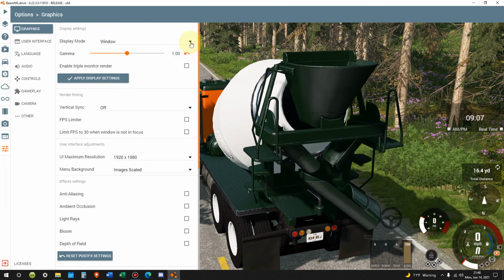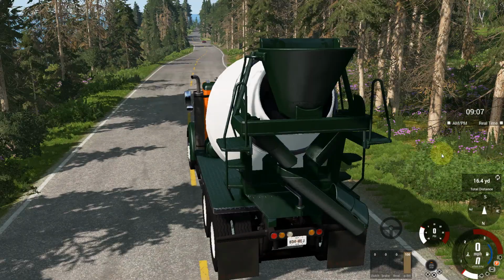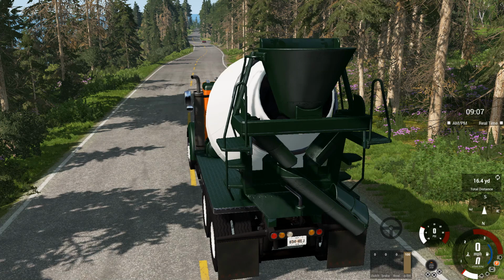Let's enable full screen, so that it's actually 1920 by 1080. There we go. We're going to stop now, and then we're going to hit record and play, and I'll show you how to do that, and we're going to ram the truck into the car.